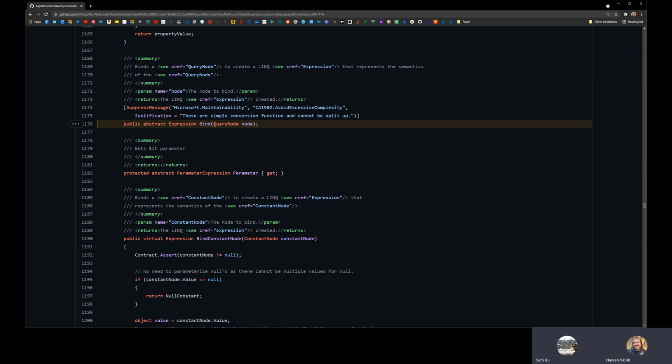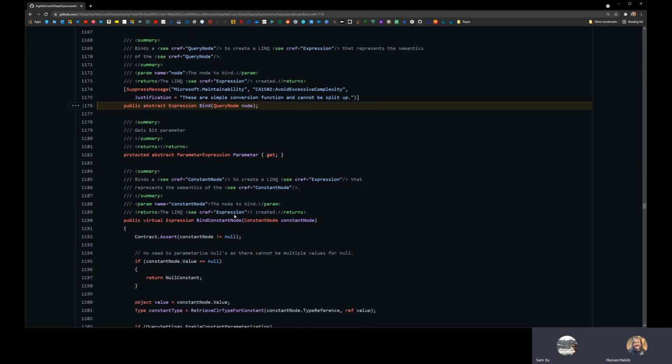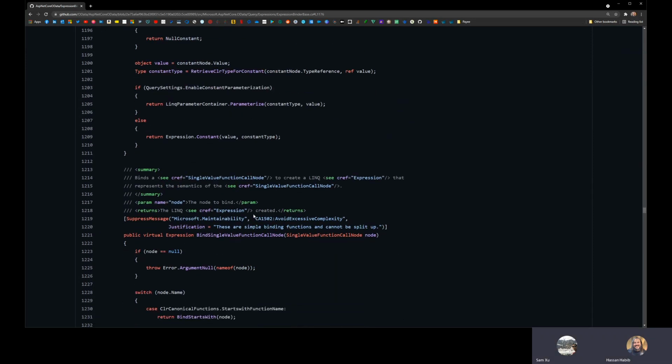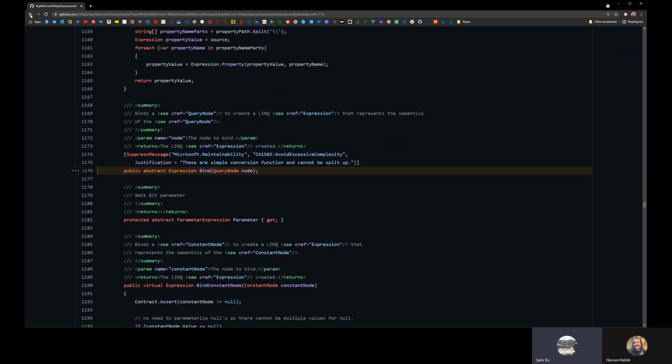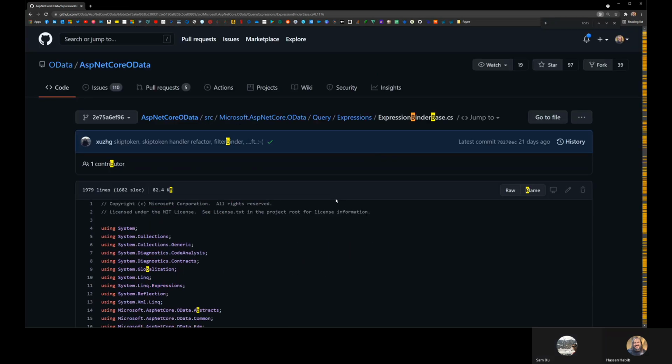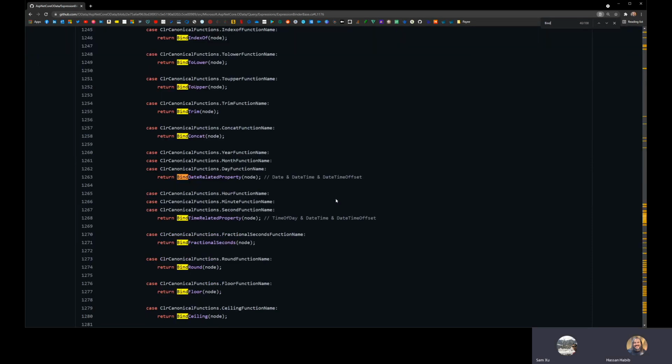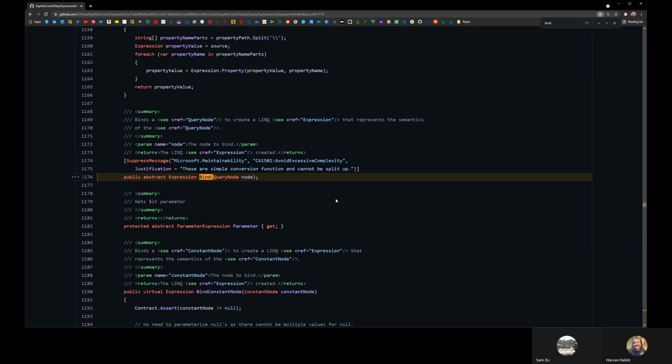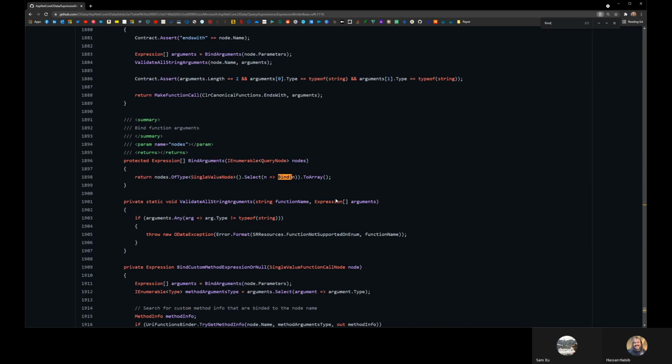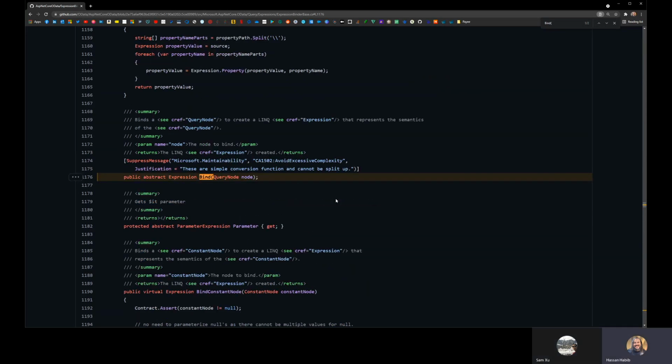Oh, this is just an abstraction, calling node. Can we search bind? Control F. Yeah, bind, open parentheses. Oh, bind, okay, gotcha. There's this one. Another one. The next one. It's the two.